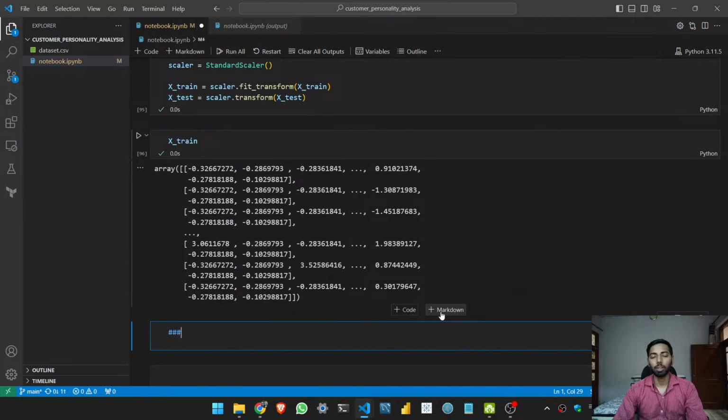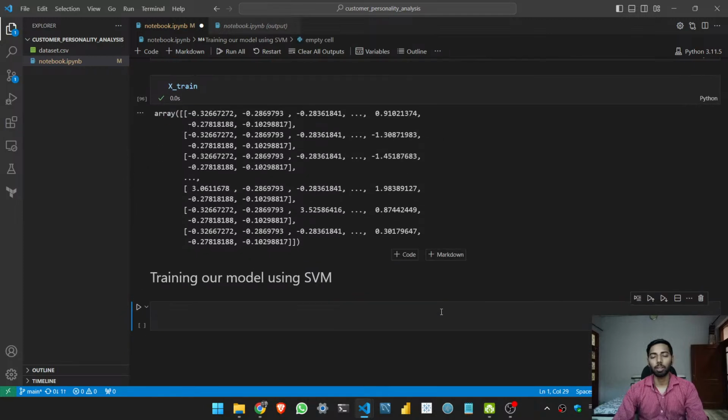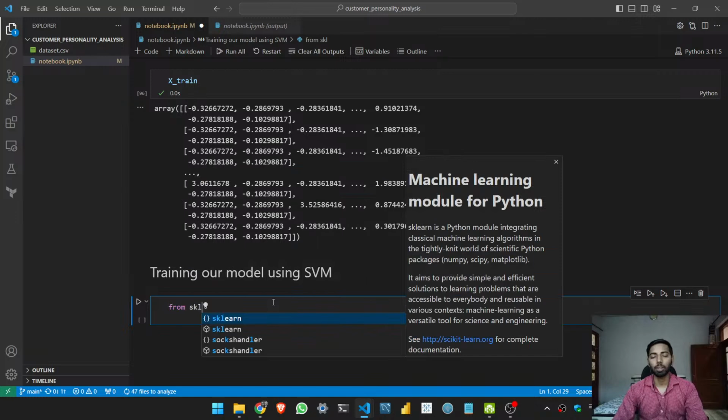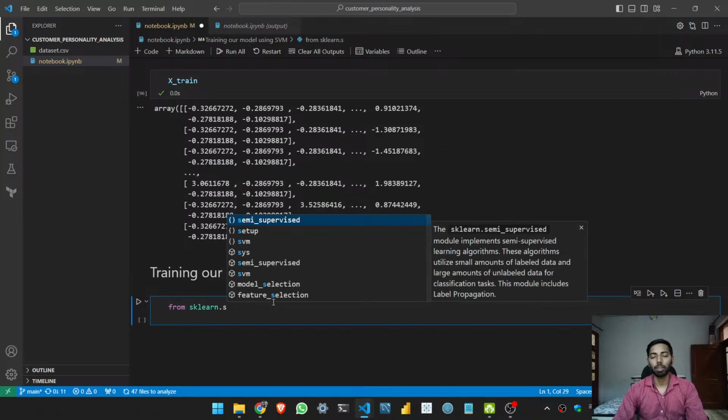So training our model using SVM, you can say support vector machine. We need to first import our SVM from sklearn.svm.